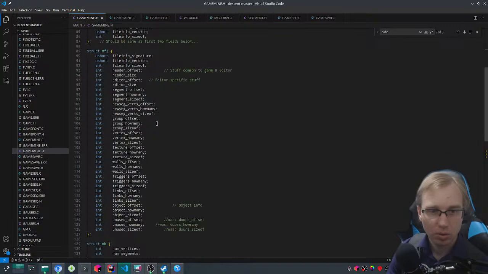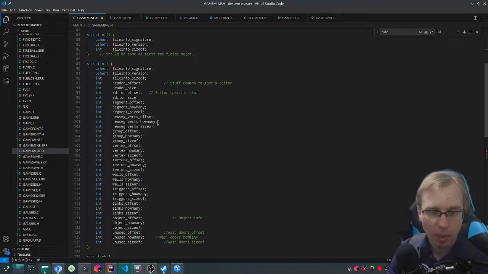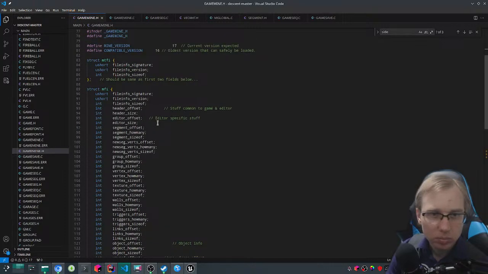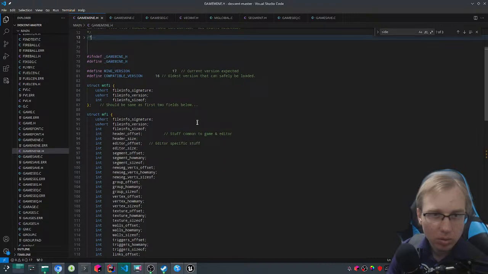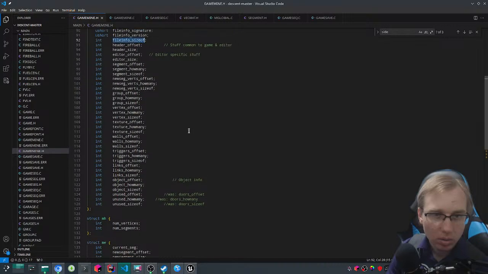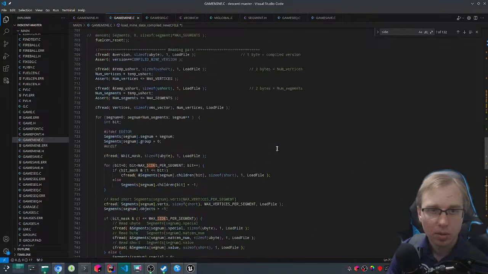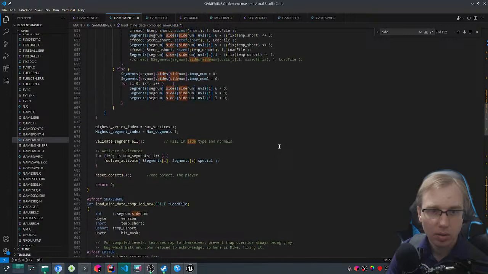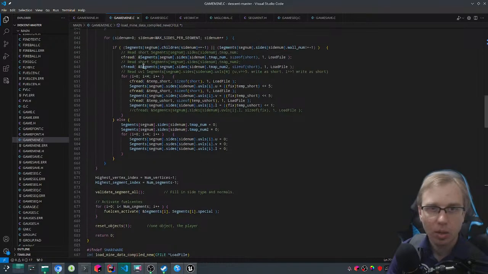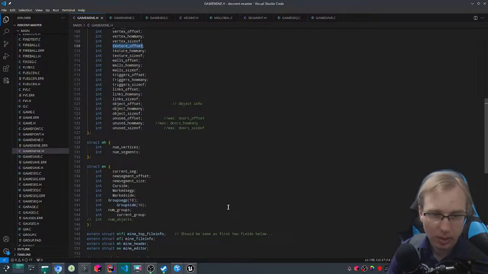Is it defined here? Nope. Okay. Going. Texture offset.